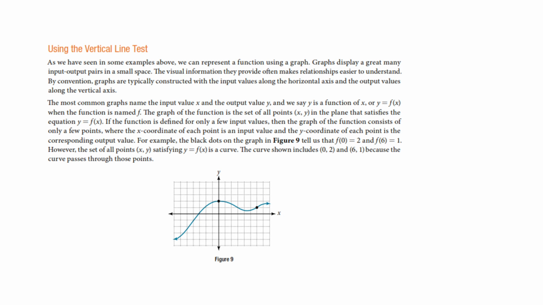All right, now if you want to know whether something is a function, a really easy way to tell is you draw vertical lines. Imagine I've got this line. I can move it up and down across the x-axis anywhere. If you hit the graph, the picture, only one time, you've got a function. Why is that? Because at a particular x, I'm getting out only a single y.